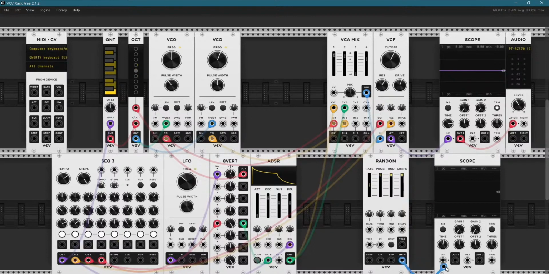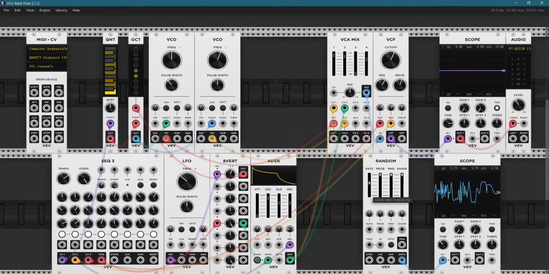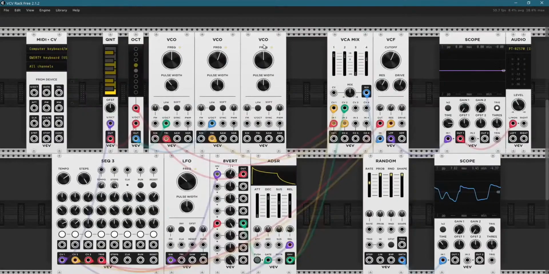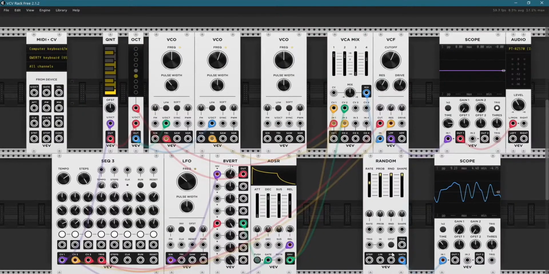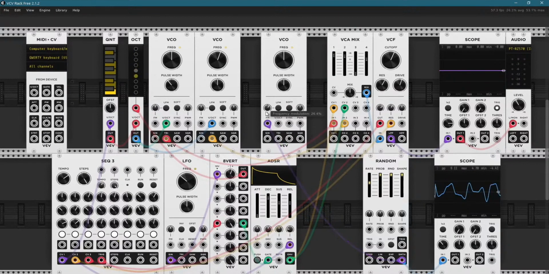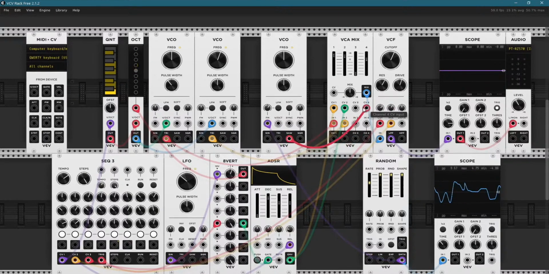If we're doing modulation, I could just say smooth. So I'm going to put this into the scope, and we can kind of see what it's doing here over time. It's not quite a sine wave. It's just kind of picking random things to do. And you can change the rate of that. So let's put it in an oscillator just to give it an audio feel as well as the visual feedback here.